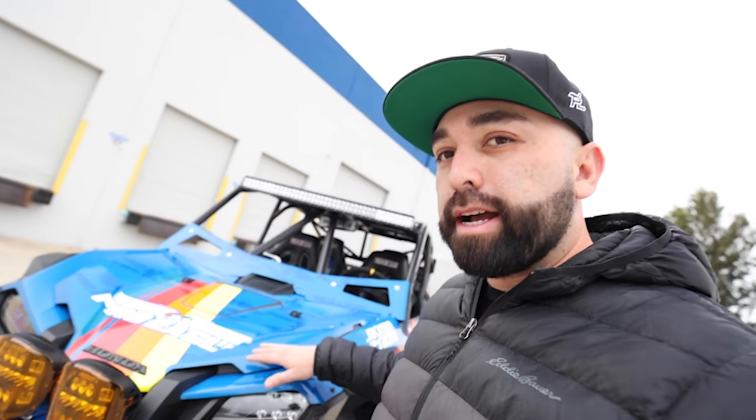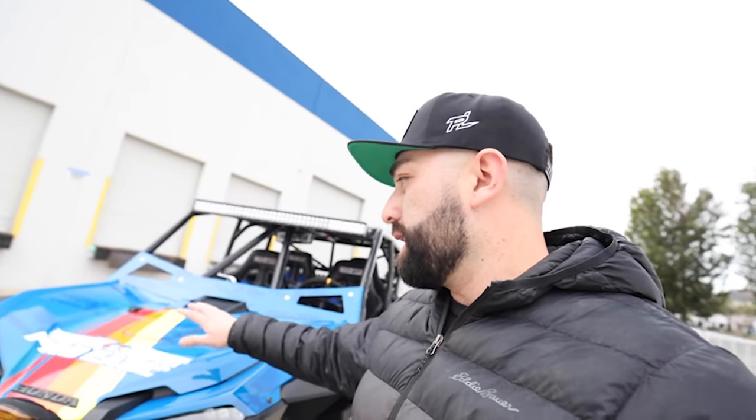In our normal fashion, we kept everything pre-cut. So the whole entire hood up here is all pre-cut. All these fenders are pre-cut. This hood center, the top, this specific Honda Talon actually has this piece up here that's not factory because of the cage, but a little bit different than a Can-Am or a Polaris Razor. There's a lot of broken up pieces on the Talon.